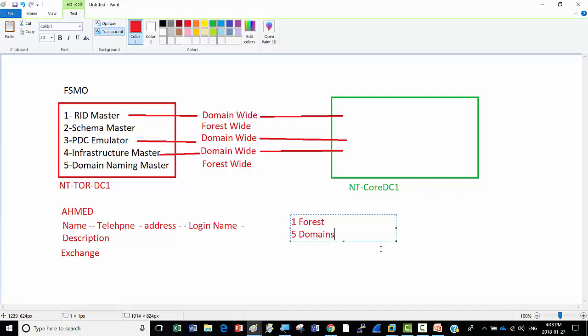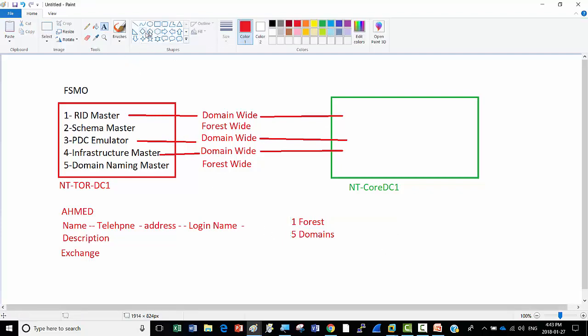I'm sorry, man, if I did some mistake. You said each domain has separate RID and PDC and infrastructure, right? So it's going to be 10, 15, so 16. Not 15, too many. It's only 5. So 5 should be locked. I think so. I guess pack the bags and go home. Oh my God.